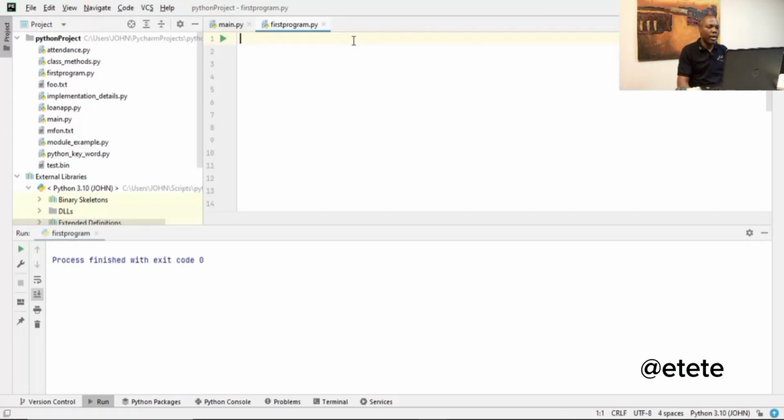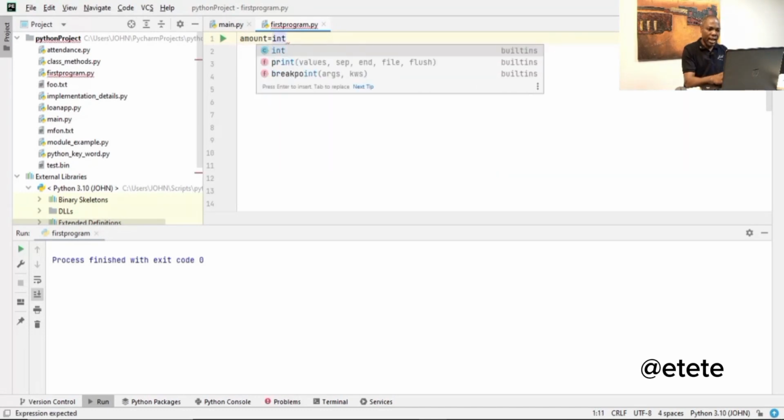This is our PyCharm, and then we are going to write a small program that will practically implement what we saw in the flowchart. Let's say I want the user to supply the value at the point of execution. So I can say amount equals, I'm going to typecast it.